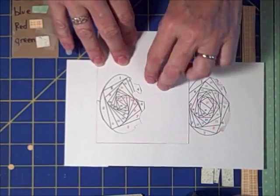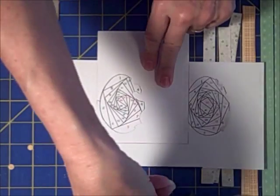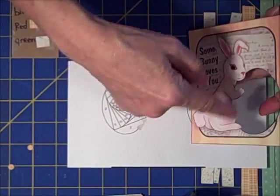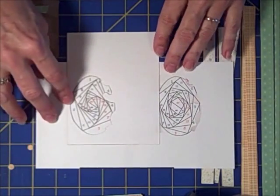And then I'm going to tape that down with 2 little hinges. I don't want to tape the whole thing down. It's not necessary. And I also want to be able to open it up and check my pattern and make sure I'm not making any mistakes. So I've done that. And now it's time to start.